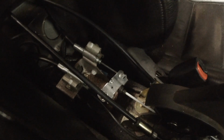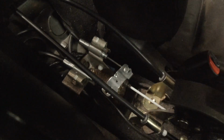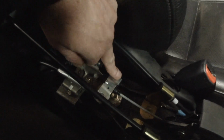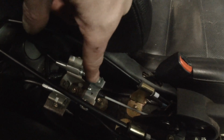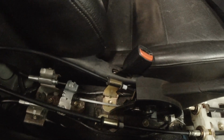But they're pulling pretty even, these cables are. But even in its sitting position, one's slightly further forward than the other one. I'm not going to worry about that, because it's as good as I can get it at the moment. But once you've pulled the handbrake the first time, still with your foot on the brake, release it.